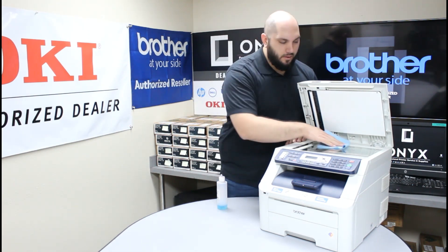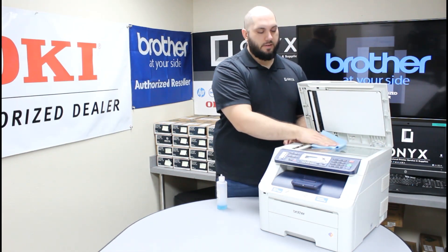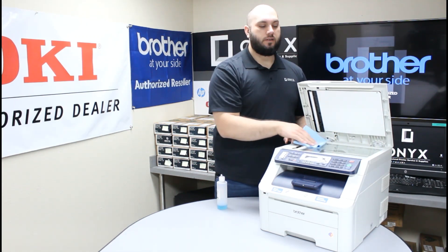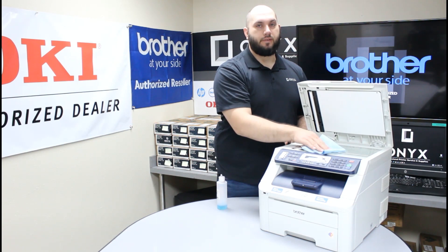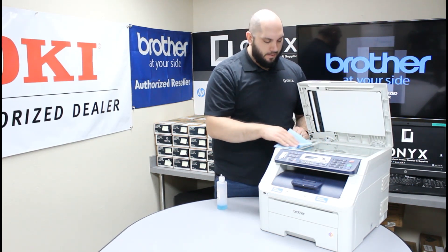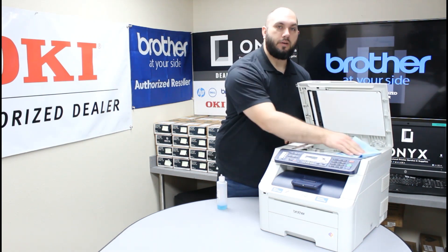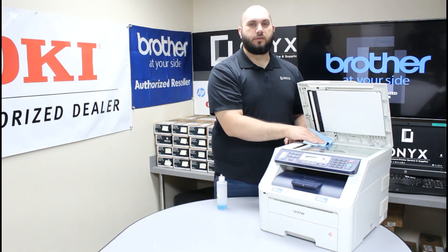After that, you're just going to go ahead and wipe down the glass, making sure to remove any dust, dirt, fingerprints, ink smudges, white out, or tape — all of those are really common to find on top of a scanner. Keep in mind some spots like white out or ink can be a little bit more stubborn to get off, so you might have to go over those spots a few times.